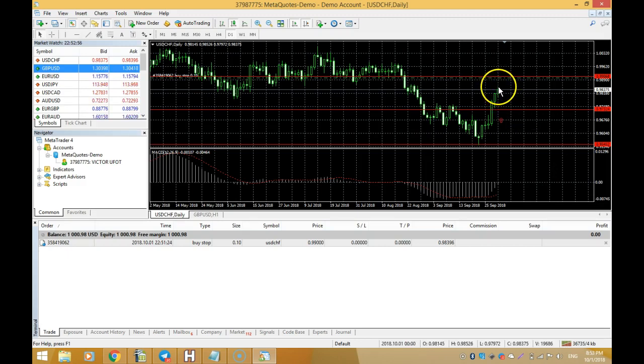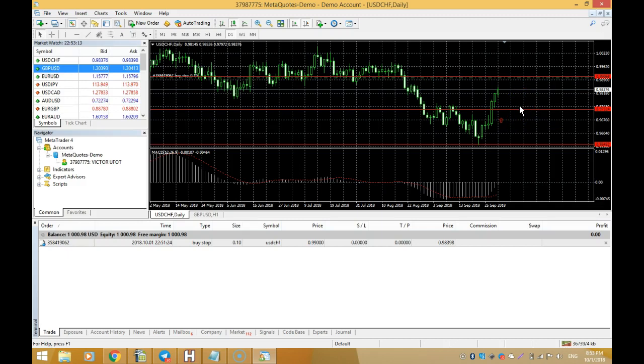So what I'm expecting is that if price comes down to 0.9750, it will put us into the market and then continue down here, where we could probably take our profit here or anywhere below the 0.9750.